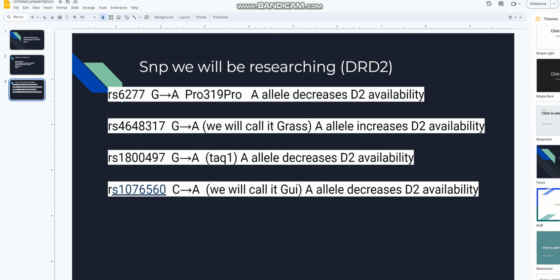And because all of these mutations are really old. If I were to do a similar project with HERC2 and OCA2, you would see that the statistics are a lot different.